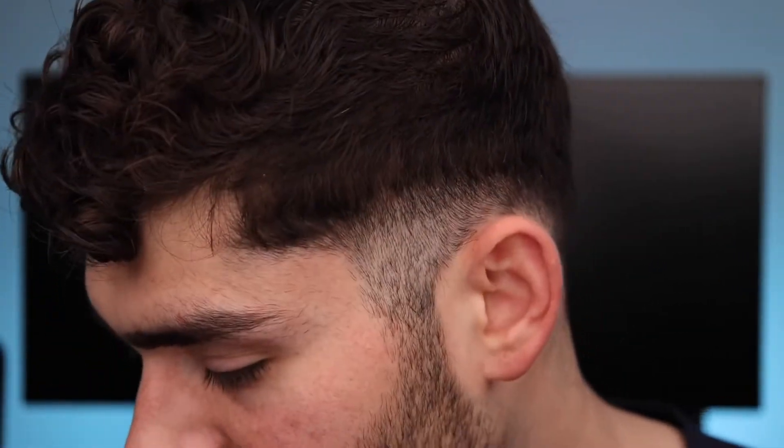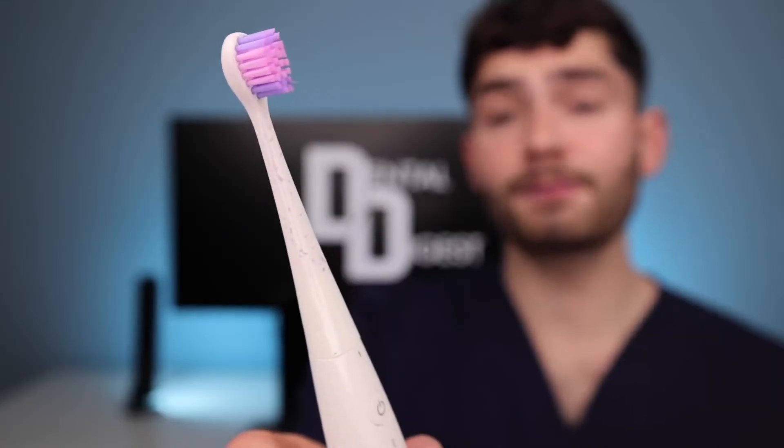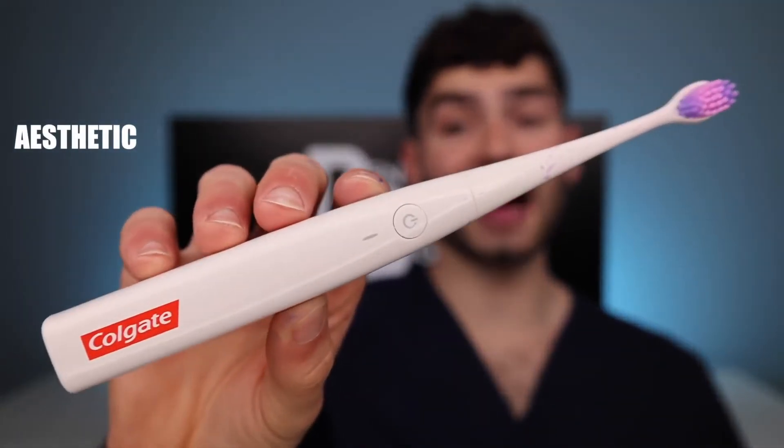I hope the camera's capturing that because there's still a lot in between my teeth — probably because you guys need to floss. I've had toothbrushes in the past clean between my teeth really nicely. Unfortunately, these bristles need a significant improvement in style and contour ability to clean around my teeth. However, I really like the vibrating motor — it's a perfect balance and could be great for any user. So what's the DDS — the Dental Digest Score — for cleaning? A 6.1. This toothbrush did not clean in between my teeth at all. They need significant improvements in the bristle head design, but the motor is pretty good. The aesthetic of this toothbrush is on point — I'm gonna give it a 9.2.